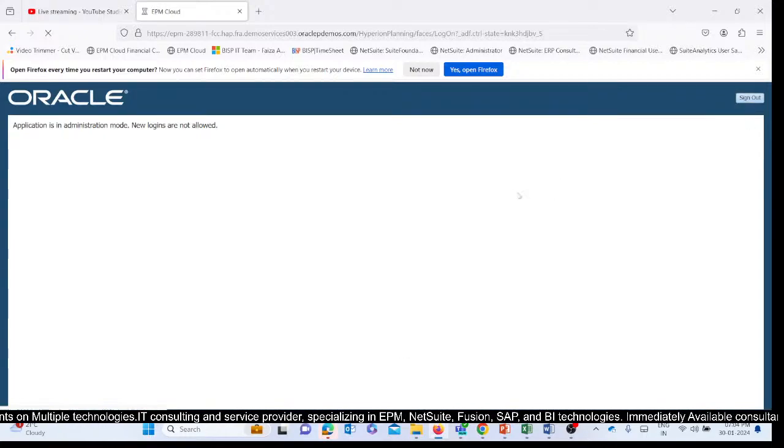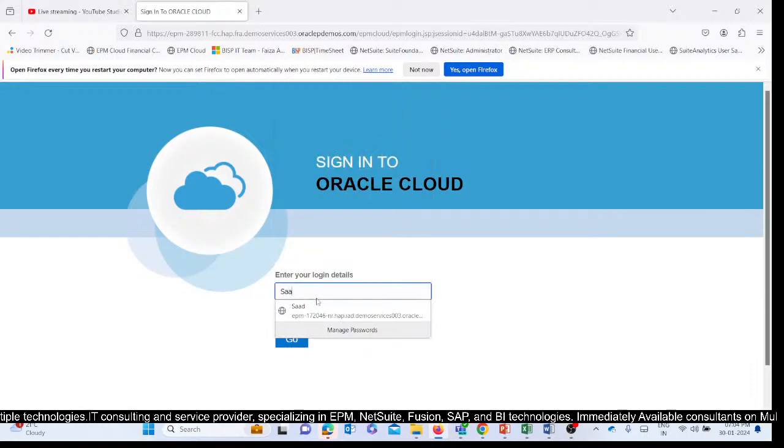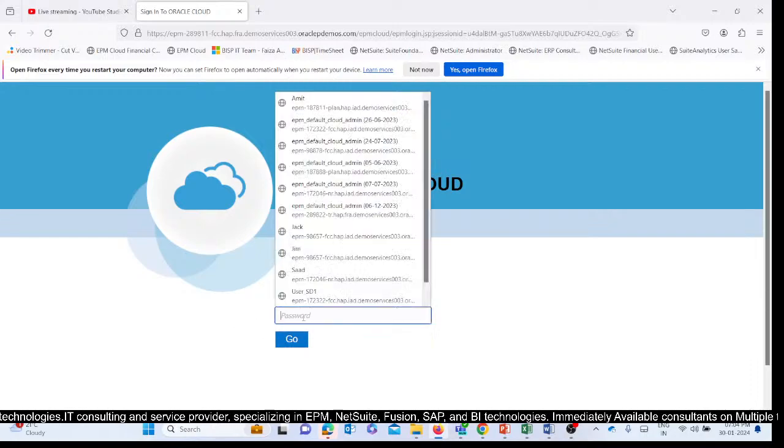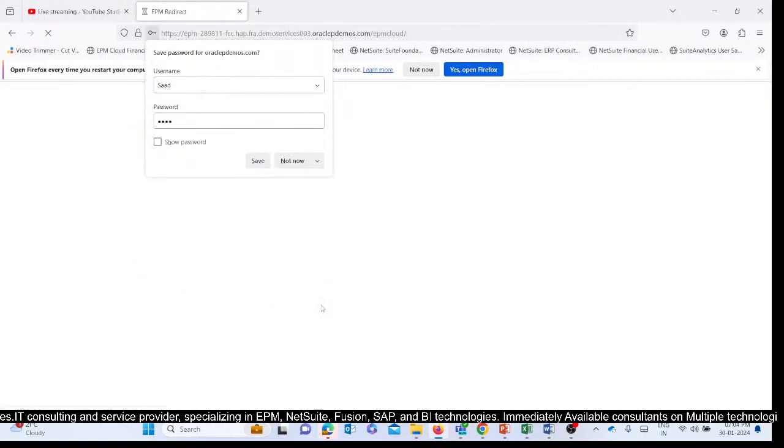I will simply sign out. So suppose I was loading the data, that's why I put it in admin mode. Now I have loaded the data successfully and checked it, and now I have enabled it for all users. So I will see whether I am able to log in or not now.